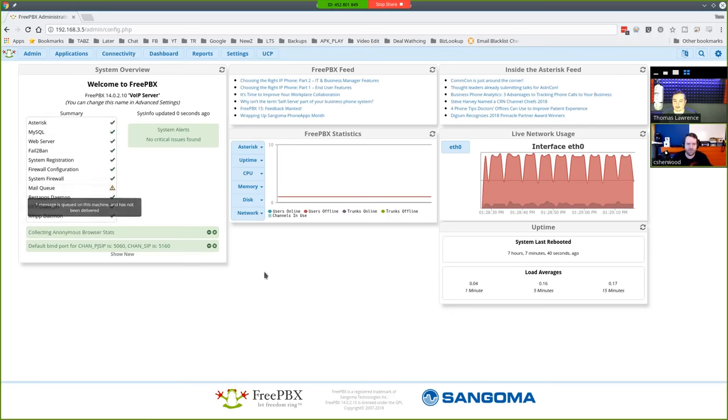How does that work? So there's two ways to distribute calls to multiple people. You've got ring groups, and then you've got queues. Ring groups are basically a simple version of a queue. You put a whole bunch of people into the bucket, and when a call comes in, it rings all those people for X number of seconds, and then if no one picks up, it fails over to a failover destination. That's the simple explanation of a ring group. That's how ours are set up now.